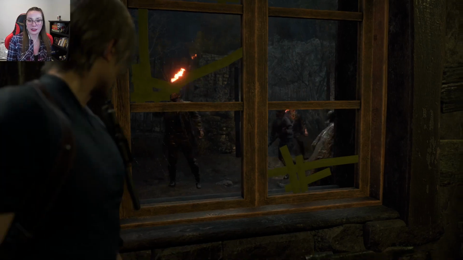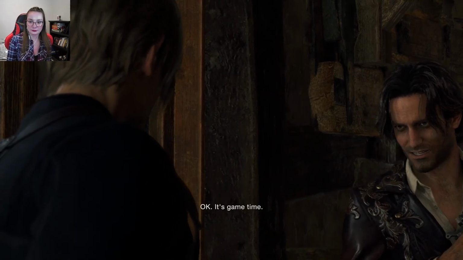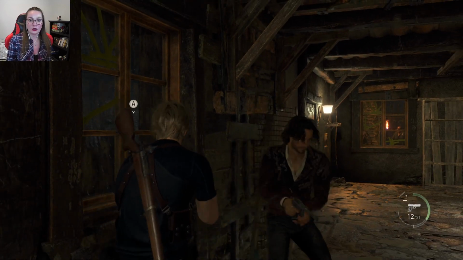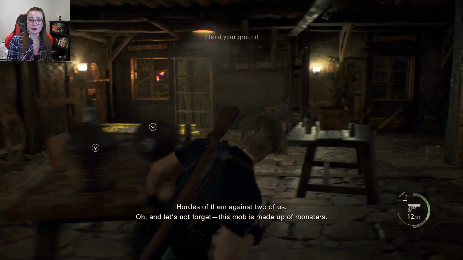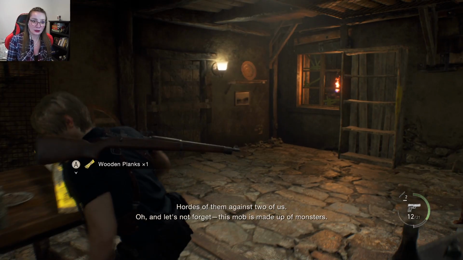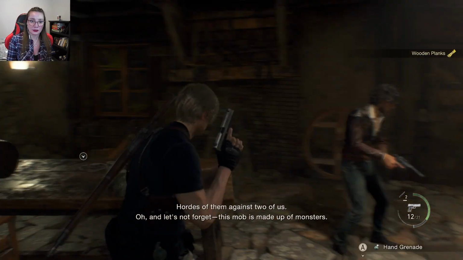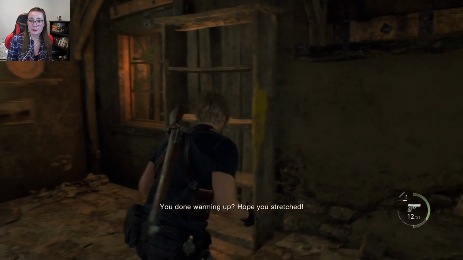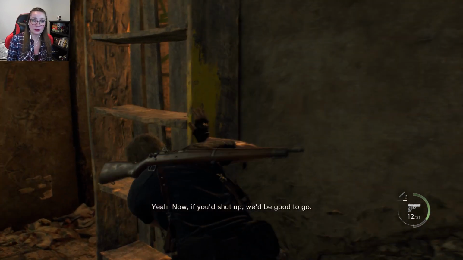I vote give Ashley a gun. Okay. It's game time. Oh, for goodness sakes. Stand your ground? Are you seriously? Oh, and let's not forget wooden planks. Okay. It's made up of monsters. Can I put them? Hope you stretched. Yeah. Now, if you'd shut up, we'd be good to go.